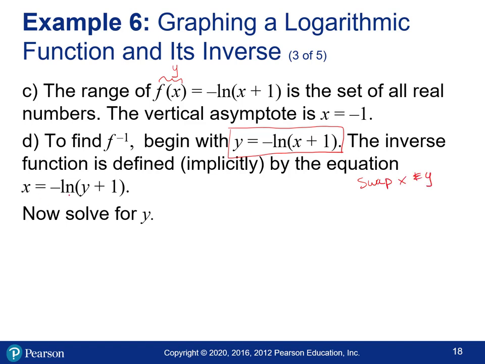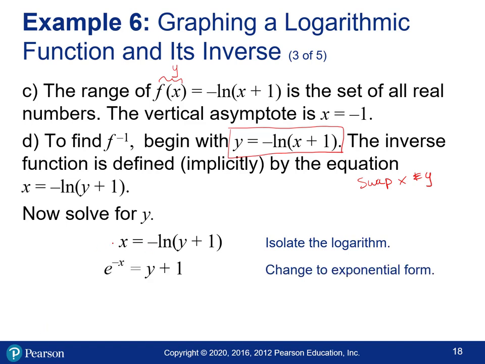And then you actually want to do a little bit of work and solve for y. Alright, so here's how you do this. This is new. We haven't had to solve something like this just yet, but we can do it pretty easily based on things we've already learned. So the log part is already pretty much isolated. We could go ahead and divide out that negative. So I'm going to divide out the negative, and that's actually going to turn positive.